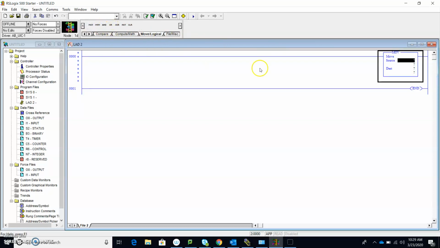We're going to put a move instruction on the wrong one. Our source is going to be I:4.0. Now the reason I'm using 4.0 is because we're using that entire word.